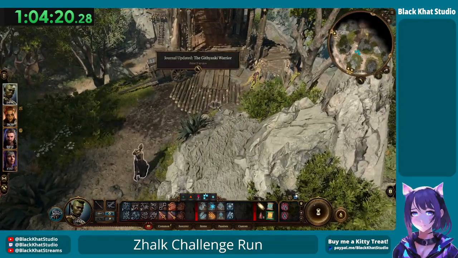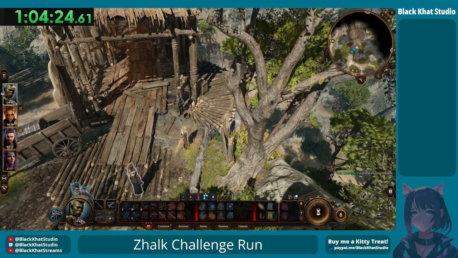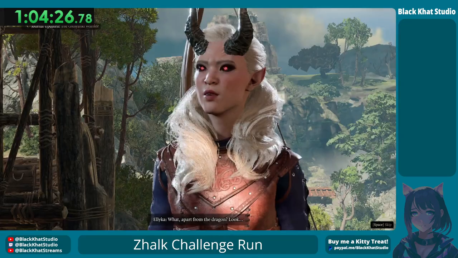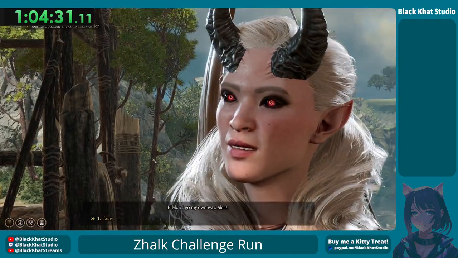Dragon Rider, my kin are near. What are you doing? What? I doubt a fight of nobody. I go my own way.